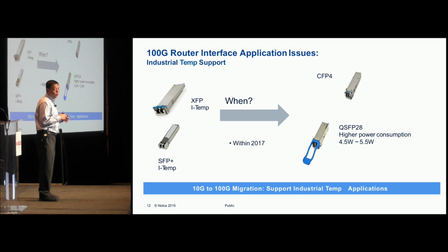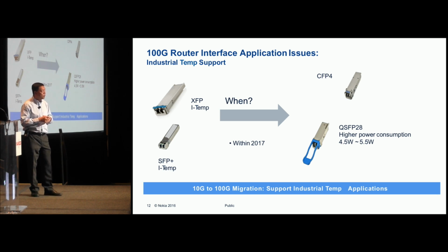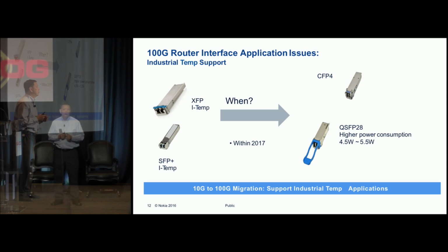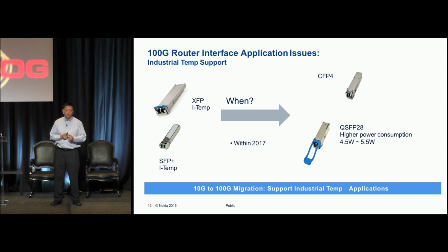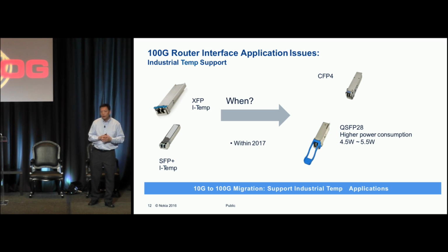And the other one, I used to use a story to explain, right? It's like the carrier, your facility is already in the field, right? It's extremely difficult to move your facility to shorten the distance. And so when we have more and more routers moving closer to the field, to the curb, to the cell tower, we already have the pressure. The optical module needs to survive from negative 40 degrees to very high temperature. Again, this is another module that does not exist for the whole industry.